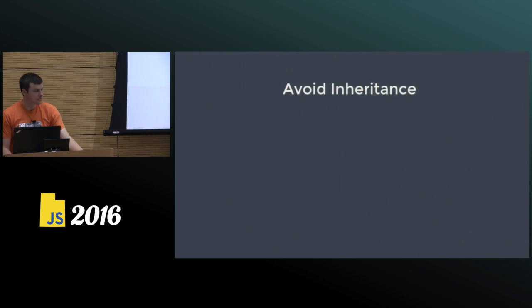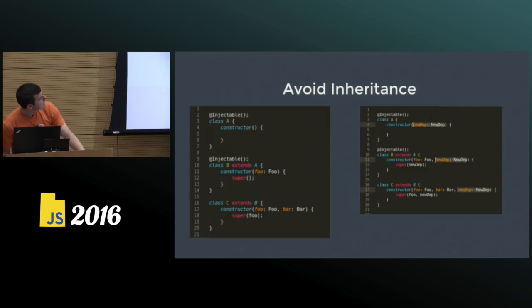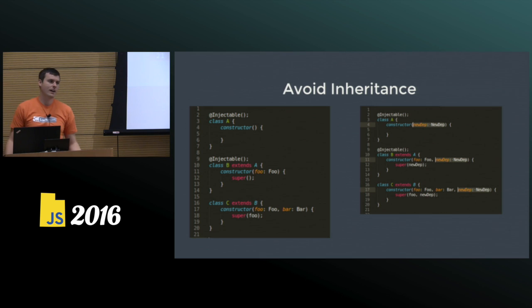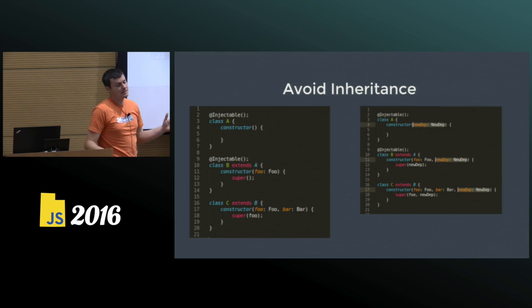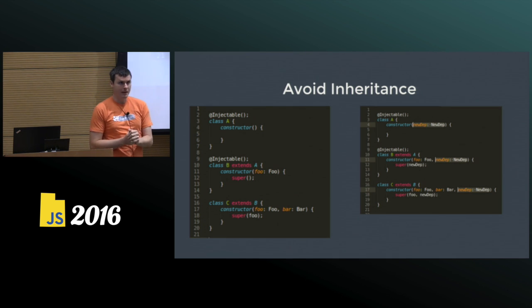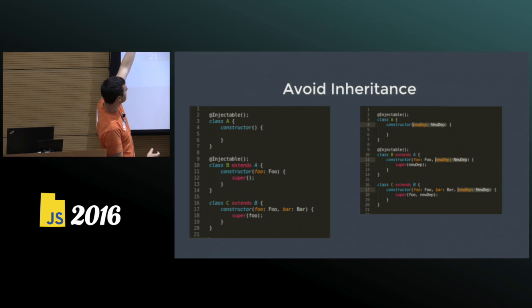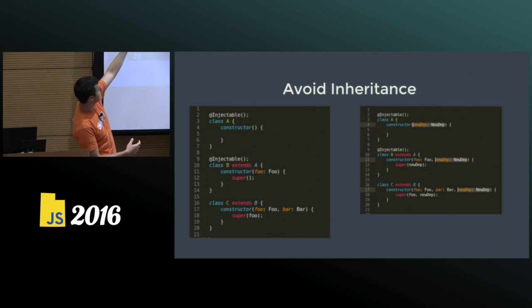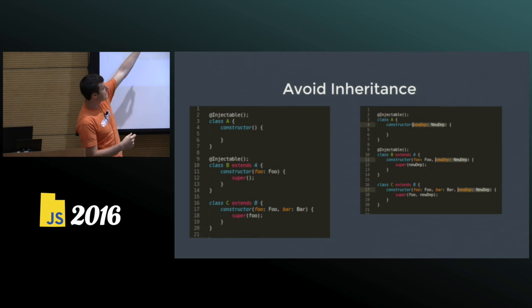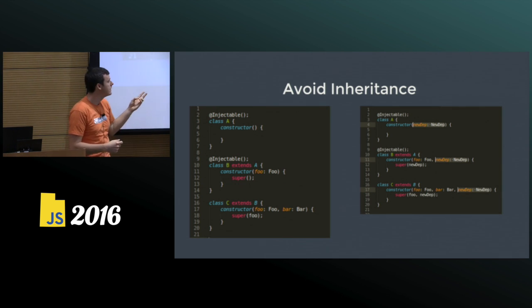And another piece of advice I'd give with Angular is just avoid inheritance. It's not to say outright ban it, but this comes from an example when we were working in the application using the dependency injection, of something that became a huge pain point. And it's this. Suppose you have 3 classes: B extends A and C extends B. So you have 3 layers of inheritance going on. A has no dependencies, B has 1 dependency, C has 2 dependencies, right?